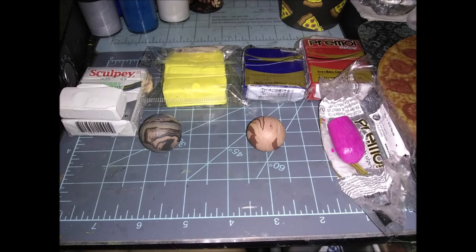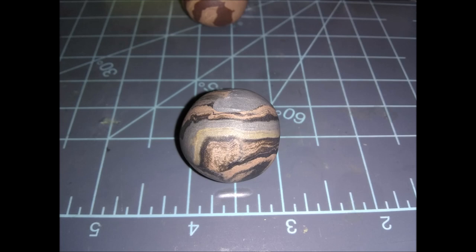For this tutorial, you're going to need white, sunshine yellow, this dark navy blue, red from Primo, and fuchsia from Primo, and then also some scrap clay. And then also a brown mixture.